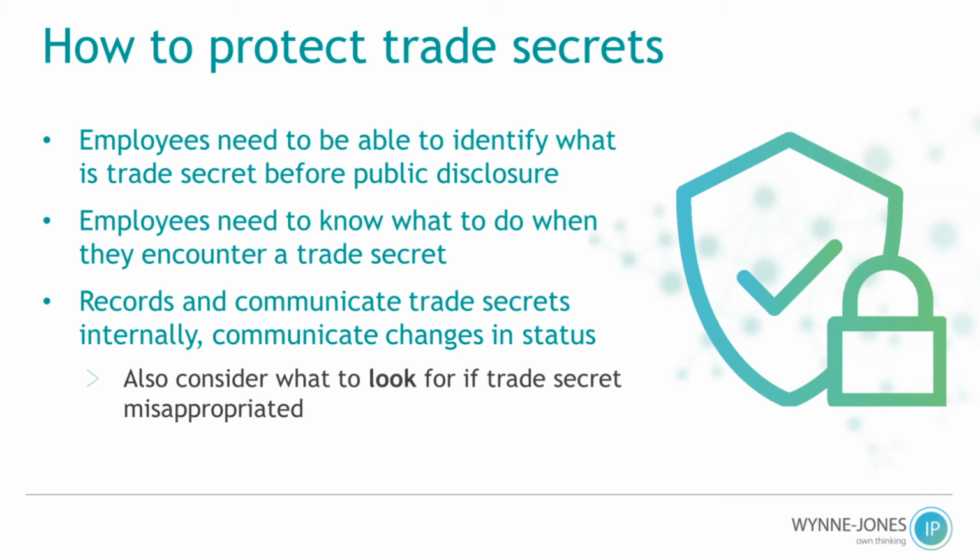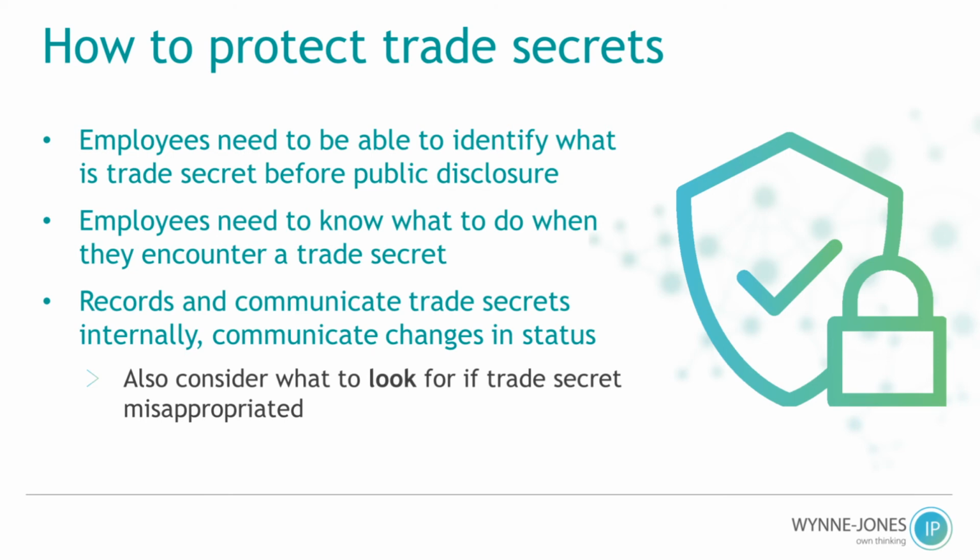These are the set of rules, and you make your own rules. There are no absolute rules. Now, these rules may be inferred from circumstance, but that's a dangerous position because you don't know what they are. So you need to know what to do when you've got a trade secret.